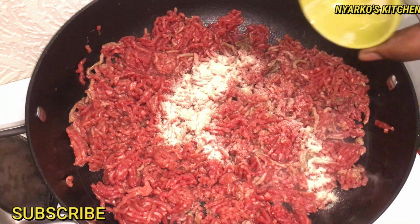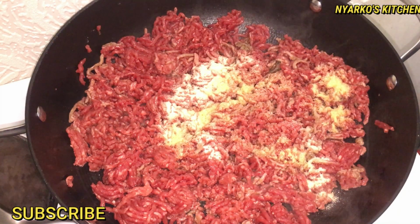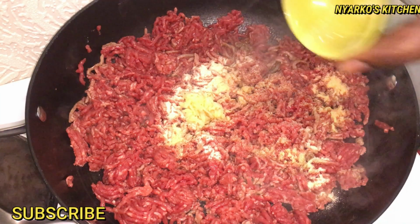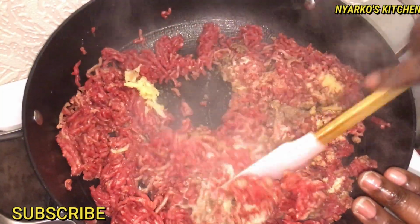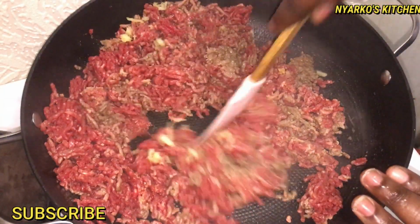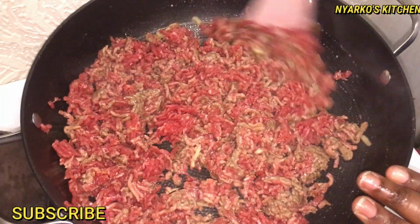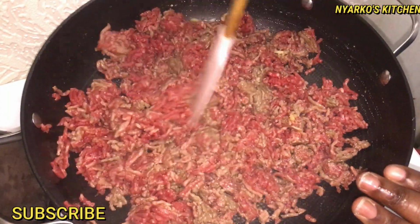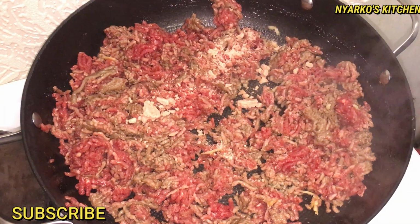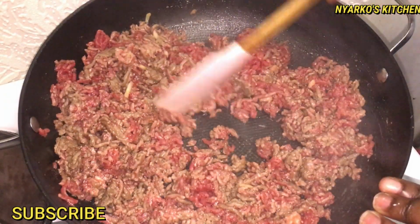Now I'm adding onion powder, garlic powder, grated ginger, and I'm going to stir. And I'm adding some Maggi tablet and salt, and I'm just going to stir and cover it and let it cook for about 5 minutes.